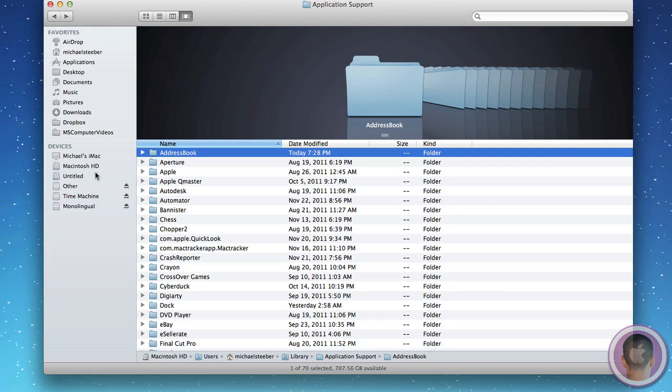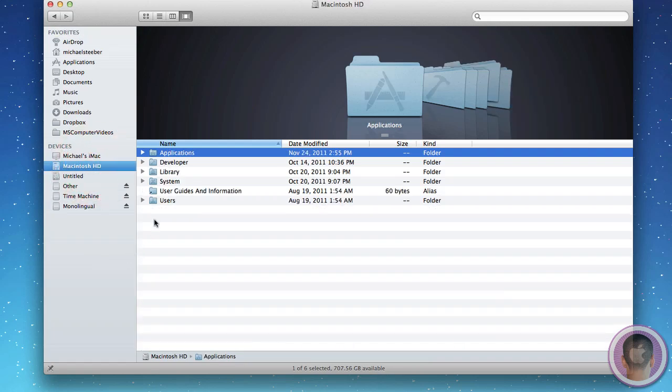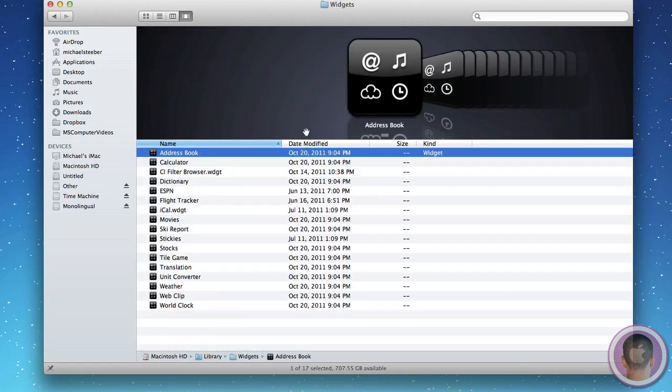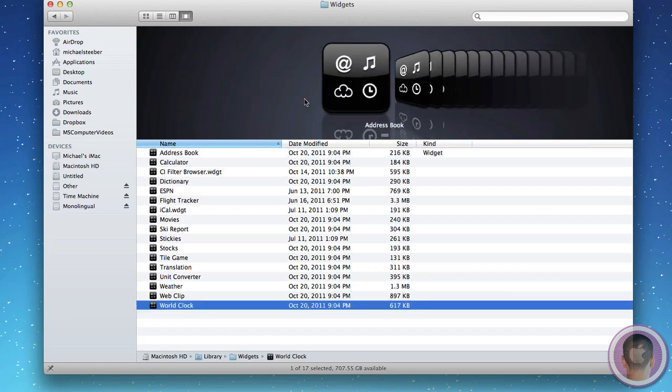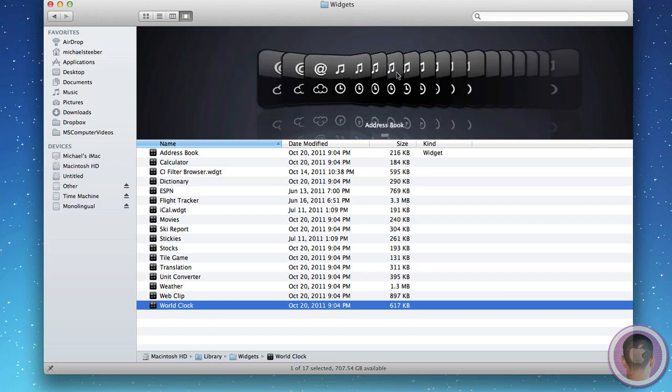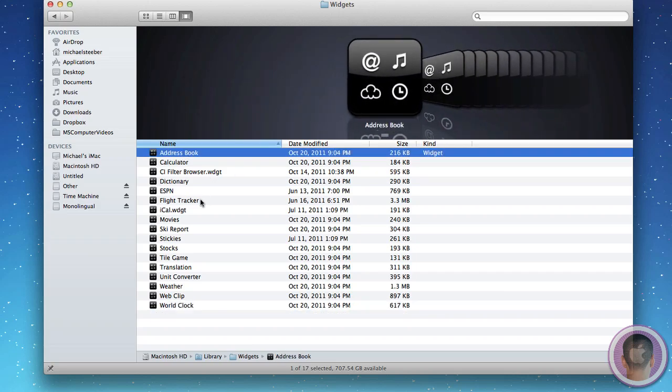Now the next thing you can do is go to your hard drive, so Macintosh HD, and then from there library, and then scroll to the bottom and go into the widgets folder. And in here you're going to see all the different widgets that are installed on your computer for Dashboard. Now no matter if the widgets are active on your Dashboard or not, they're still going to be in this folder. So let's say, for example, that you've installed some custom widgets that you don't use anymore. You can just delete these. And just like in application support, if you delete ones that you still used or still needed, they will no longer work and they won't be on your system anymore. But it is a nice way to free up a little extra space, assuming you've installed a lot of widgets.